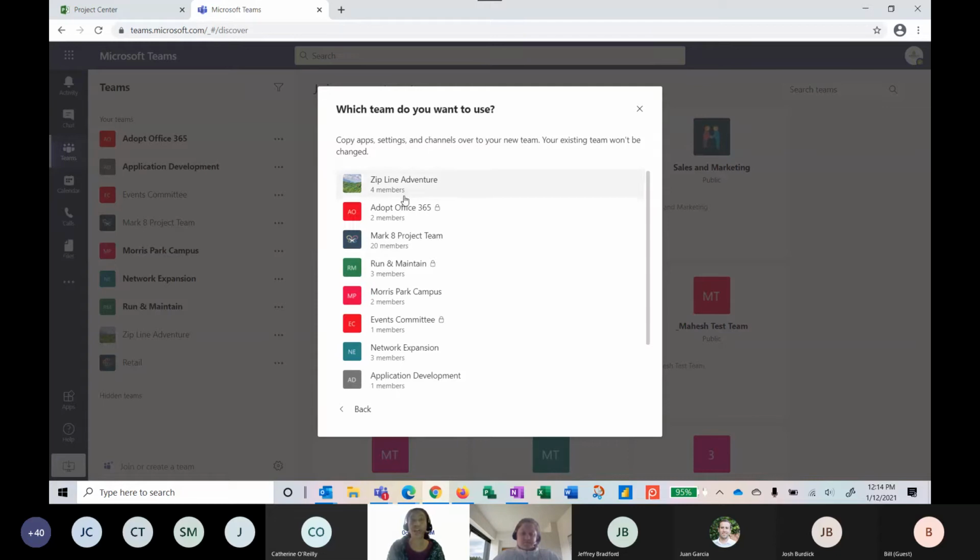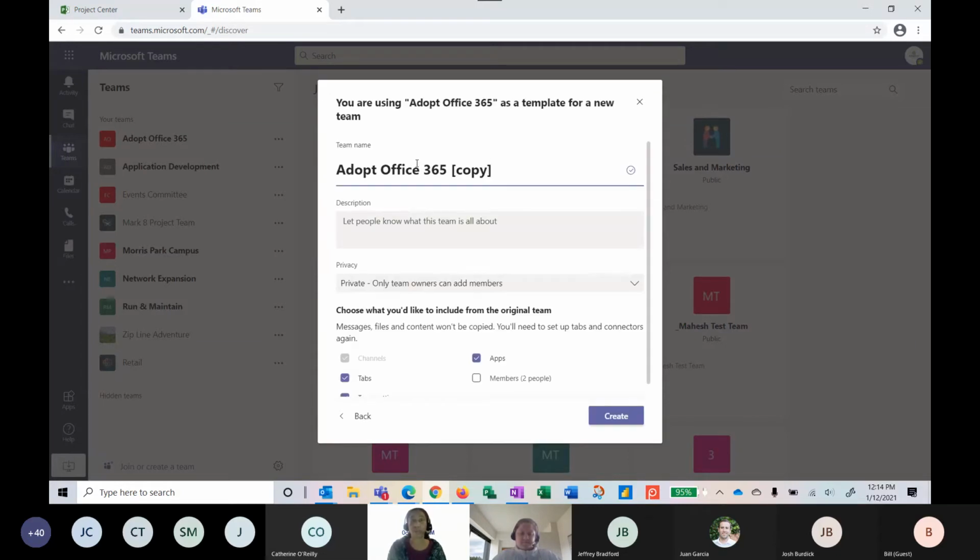What I'm seeing here is a list of the teams that I am a part of. And then all I would need to do is make a couple of adjustments here. So if we're going to adopt Project Online here, I can adjust the title. I can add a description for this team. I can set privacy, so I can make it private, which means that it will not display on this list in my background for you to join.